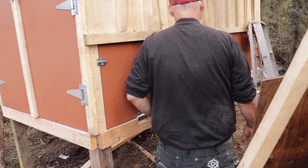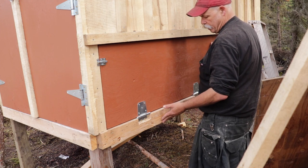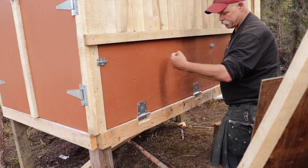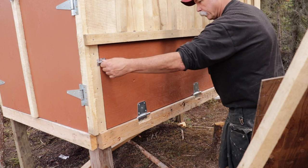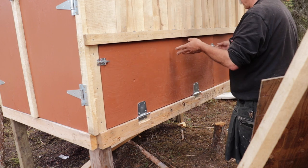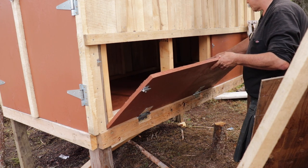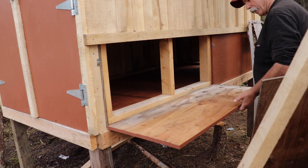Okay, for this side, I opted for a couple of latches. I do want to put something here, maybe that I can hinge and swing out so that when the door comes down, it will have something to rest on. But let me show you how this one works. So just your typical window latch. The other option is maybe running a piece of chain here and here so that the door stops right about here.